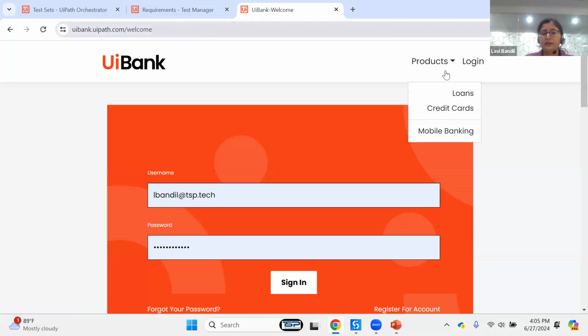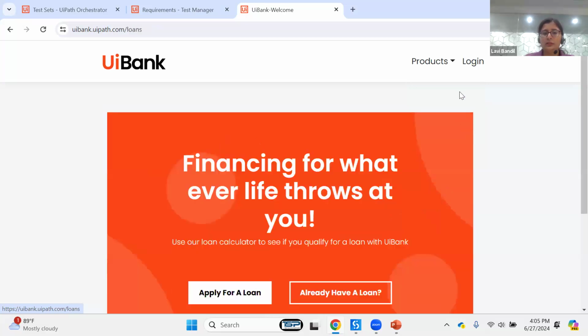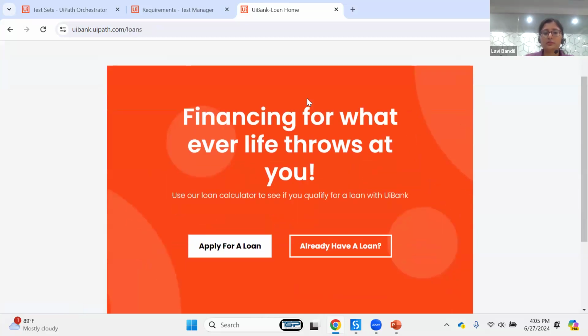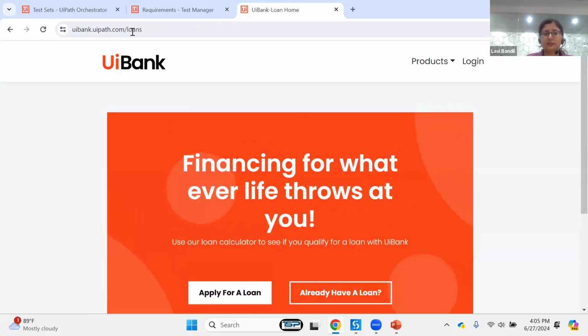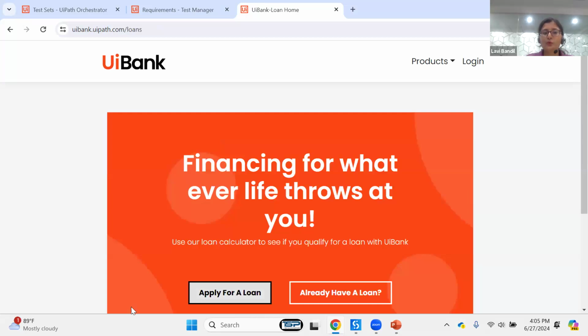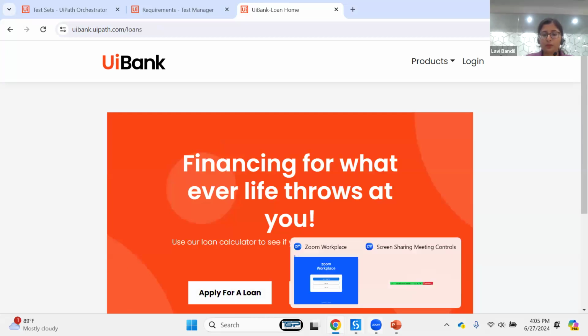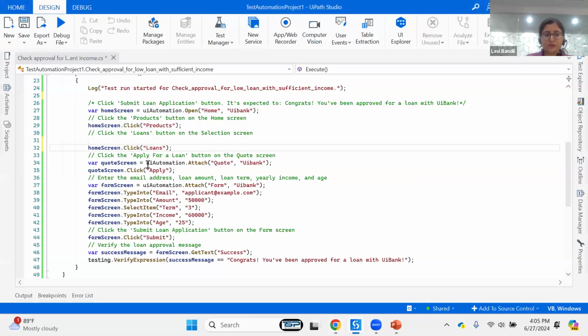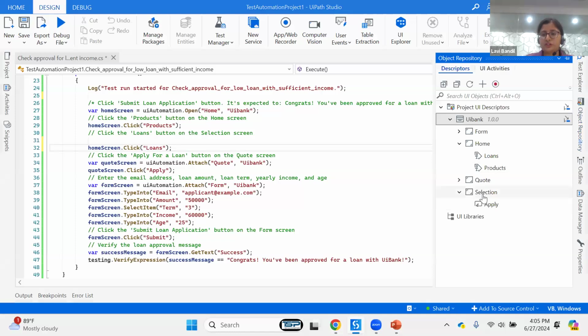So I'm indicating this, and if I click on products, then I click on loans, you can see this screen changes. This is slash loans. So if I click on apply for a loan, what I have to do is use this screen. In my object repository, this screen name is selection. So I have to use this selection here.